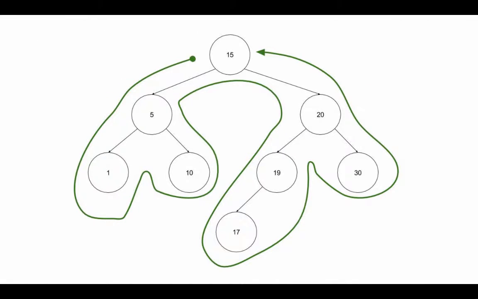To go through the tree, both the in-order and pre-order traversals follow the same path, and that is the path here. Both of them will prefer the left subtree of each node. So from 15 we'll go into the left subtree, which is 5, and then the left subtree of that, which is 1, and there are no more left subtrees, so we end up going back up to 5. And then to the right subtree, and then back up to 5, 15, go in the right subtree, and then prefer the left subtree again, and that continues. So that is the basic path of both of the algorithms.